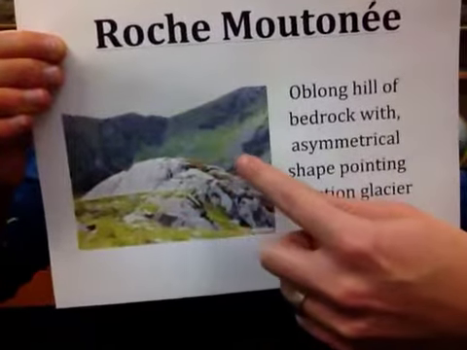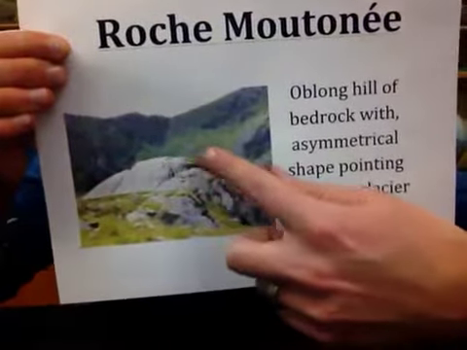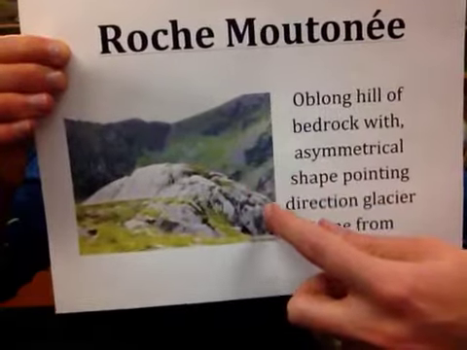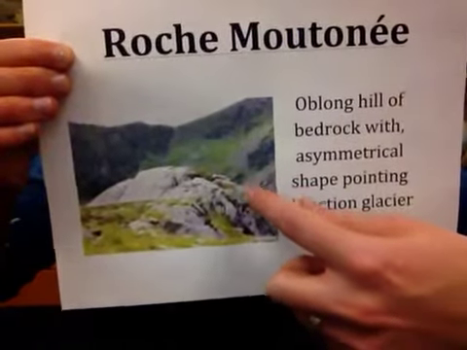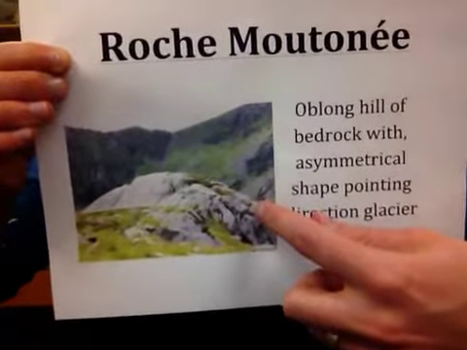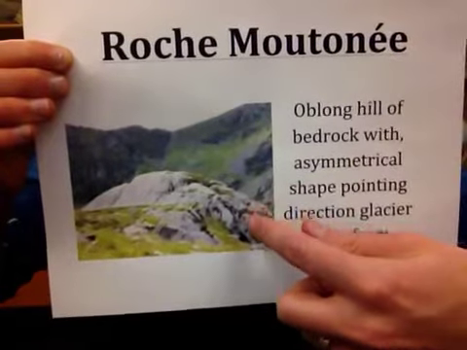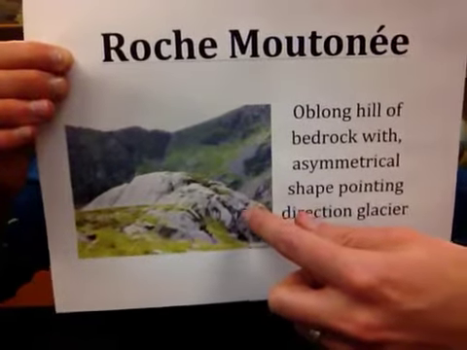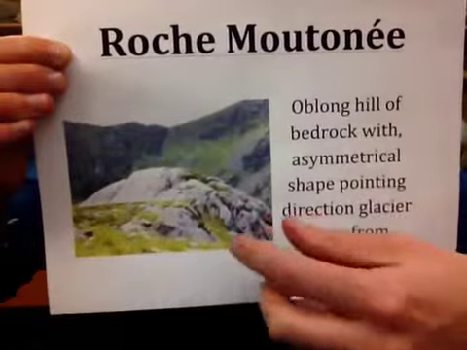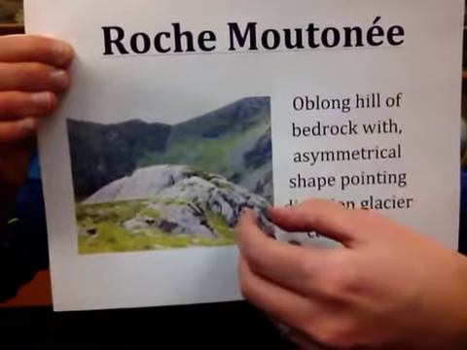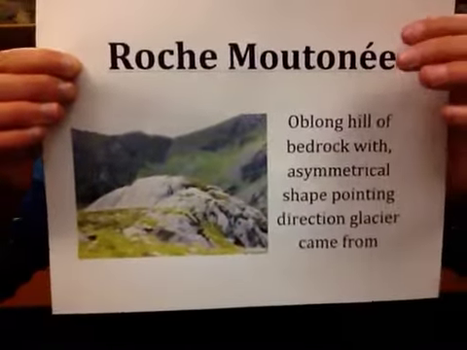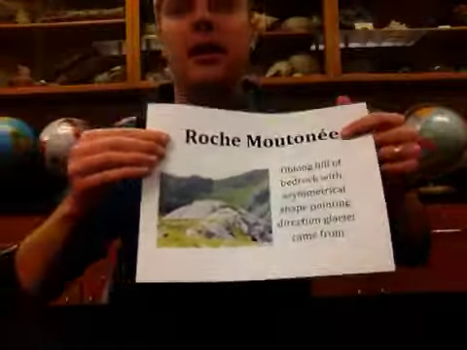On the downflow side, meaning the ice was coming over this, going down this side, we have a much steeper face to the roche moutonnée, and we also have a lot of plucking of rock. So it's not as smooth, it's very broken up because the ice would refreeze to the rock and then pluck pieces of it out. These are some of the glacial erosional features that it is good to be aware of when doing an intro geology lab.